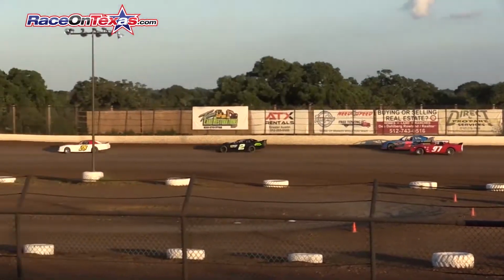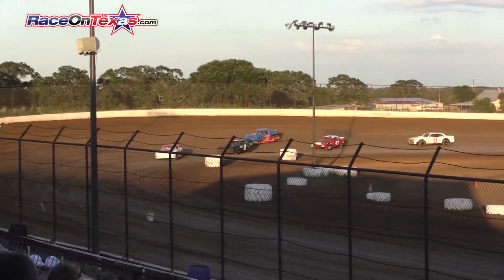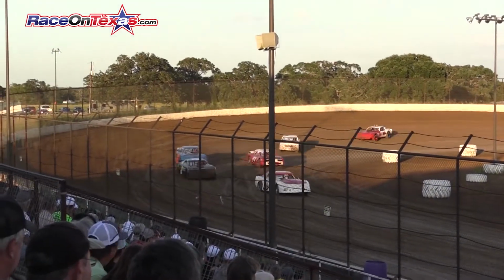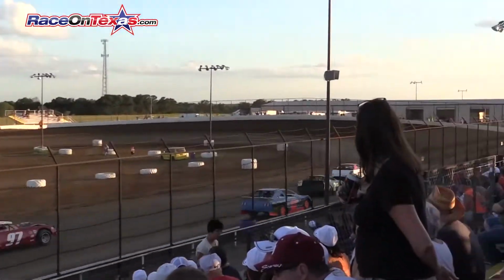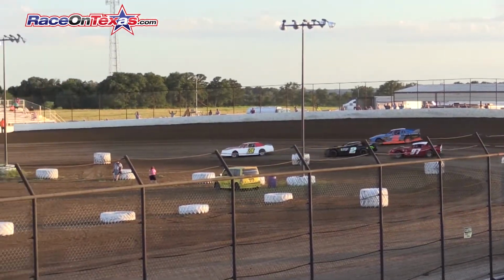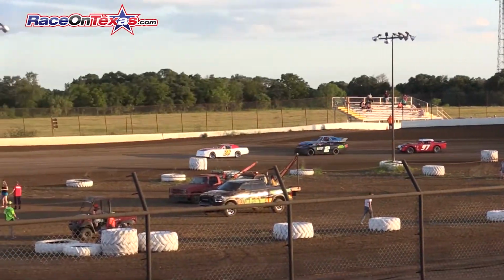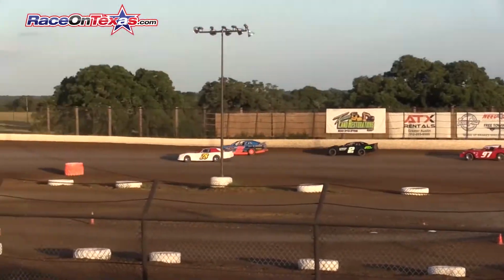Golly. And right now, we talked about him earlier. Look at the outside down the backstretch. That's a 22M. Anthony Gordon coming from dead last in the heat race, challenging for that 3rd position with Schulte in the 97. But the man with the plan right now, the 28 machine, Leland Waddell out front. Coming on to turn number 2, Anthony Gordon still on the outside, side by side, drag race down the backstretch, gets around Heath Stewart for second.